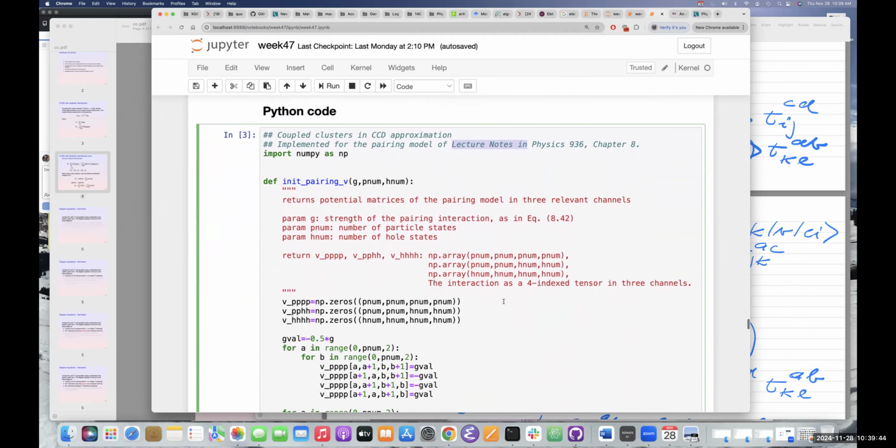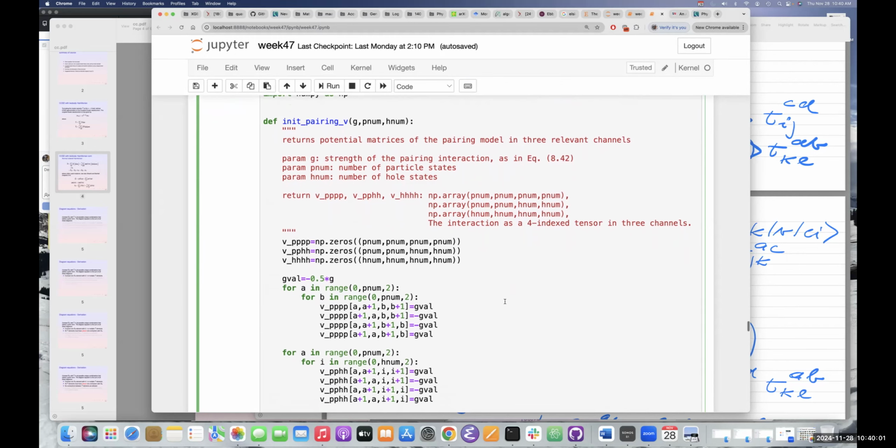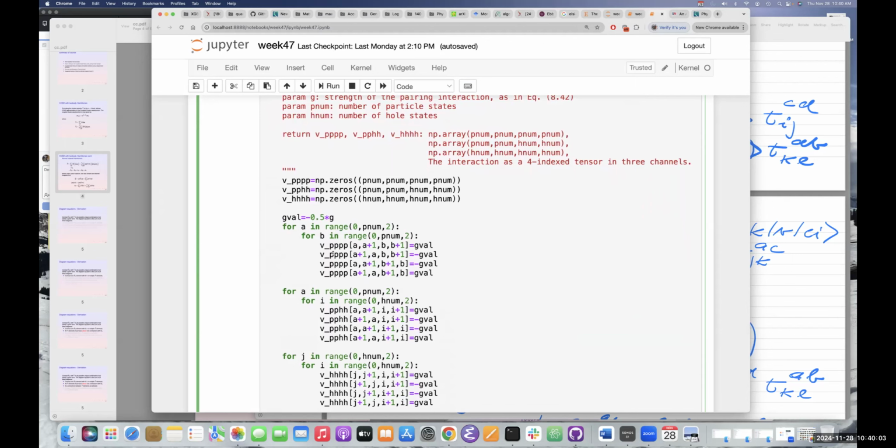Now, in this specific code, we have done this in a very brute force way. It's not very elegant, but it's set up mainly as a way to show you how you can encode it. You would actually have more efficient methods for solving these coupled nonlinear equations. So here we're just setting up the matrix elements, and you remember from the midterm that the matrix elements are just given by 0.5 times this constant G. And here we set up the matrix elements, making sure that they are properly anti-symmetrized.